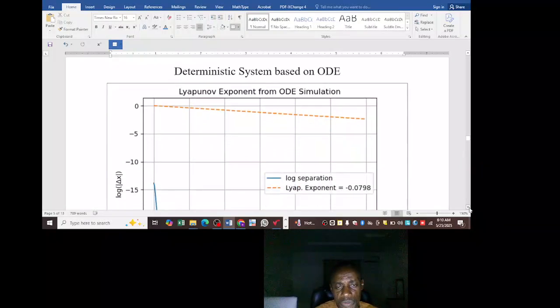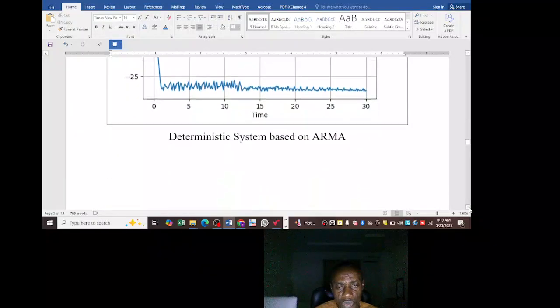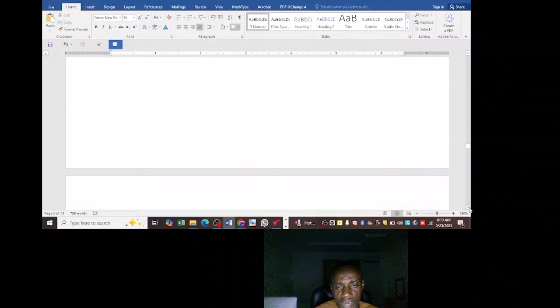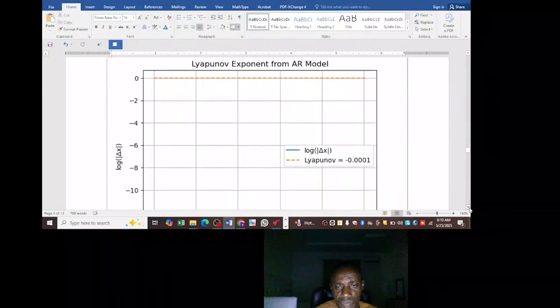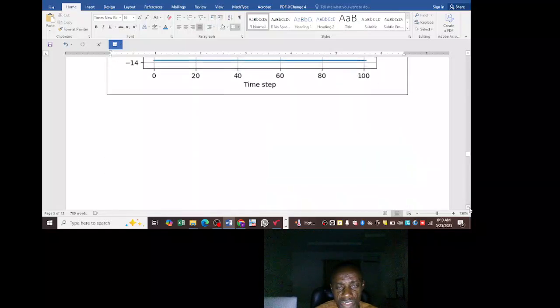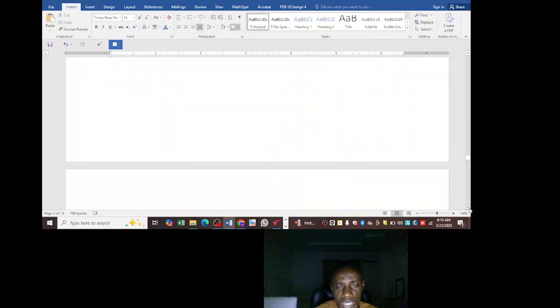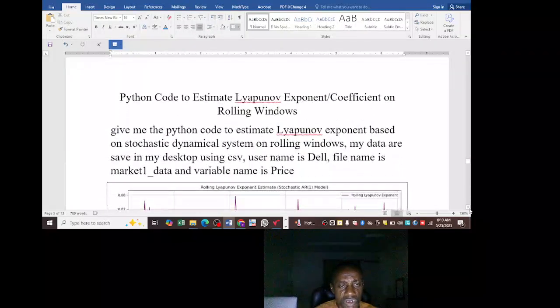We have to compute the Lyapunov exponent based on rolling window. Now the instruction for that is to be copied and pasted on ChatGPT in order to get the code.